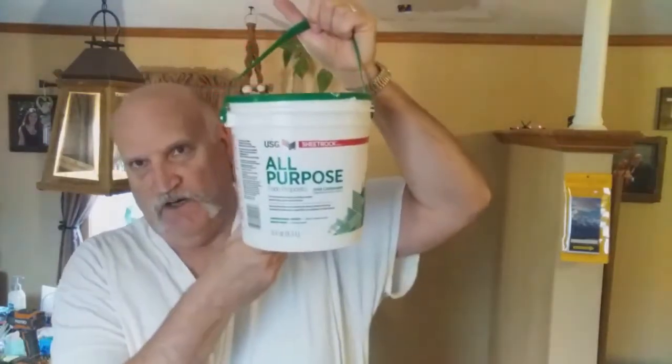The next thing you're going to need to sand down is sandpaper, or this is a drywall sponge brick. I like to use that because I can wet it down and it makes less dust than if I was using sandpaper or something. The next thing that you're going to need is some all-purpose joint compound. I do mix my coats in between the steps that I'm going to be showing you now, because I believe that if you thin it down, it's going to cover the cracks a little bit better.